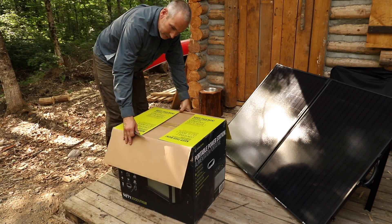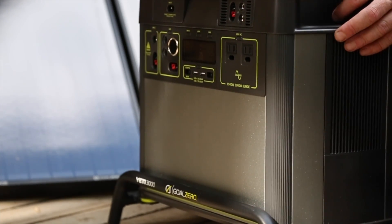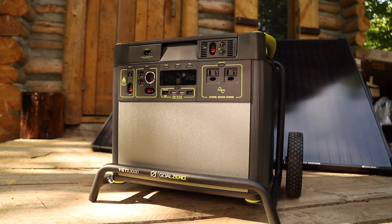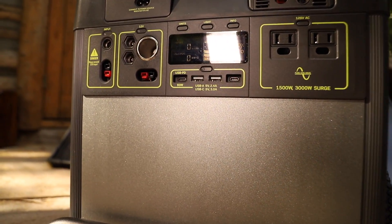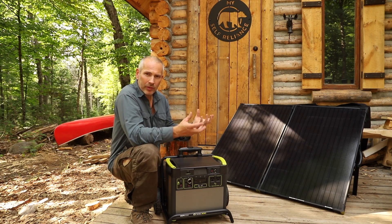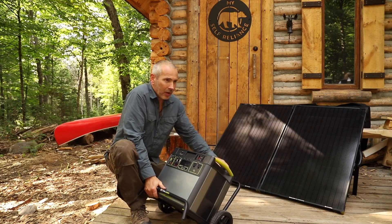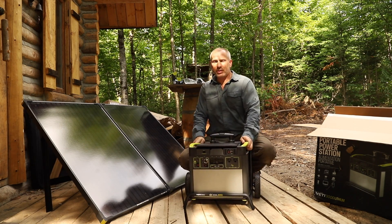So this is the heart of the system — this is what's going to power everything. This is the Yeti 3000 Lithium. I think it's their biggest inverter system. As you can see, it's not that much bigger — probably the size of two good-sized car batteries. I think what might end up happening is, as the sun is moving around, I'll be able to move this along with the solar panels. The longer cable run you have between the solar panels and the inverter, and from the inverter to the things you're powering, the more voltage loss you have — so you either can't power enough devices or you run out of power quicker. That's the meat and potatoes of the system.